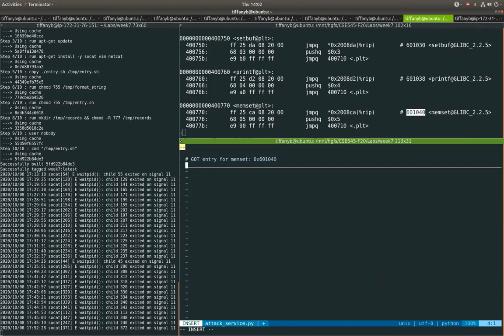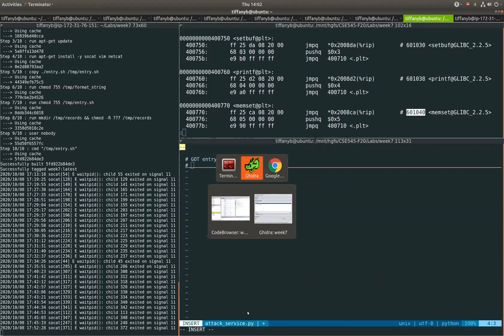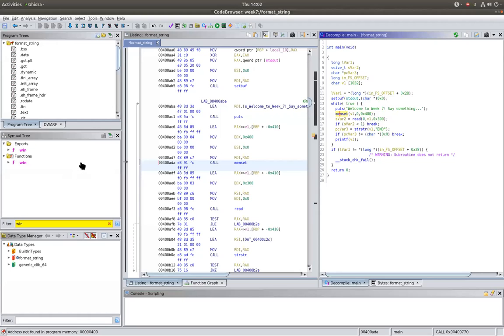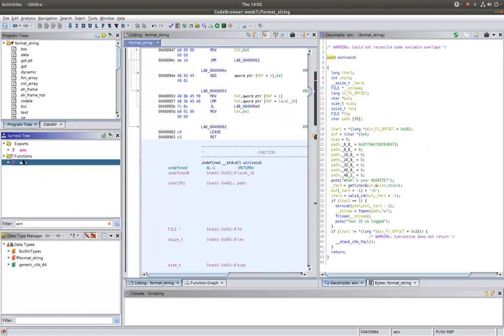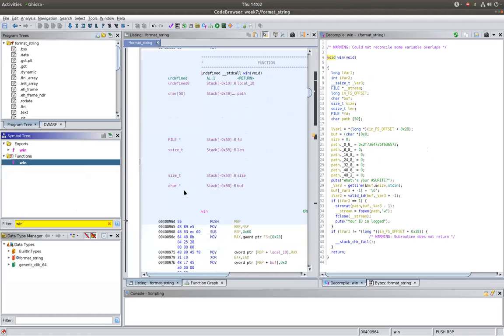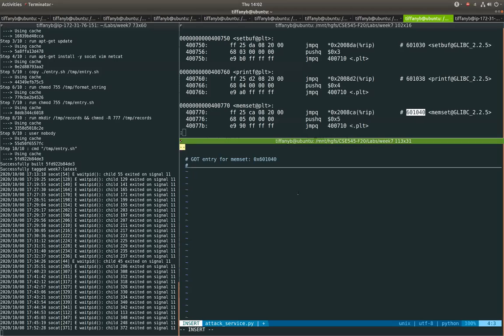And then let's find where the winning function is. Where is the winning function? It's right over here. Okay, it's this address, 400964. I'm really bad at remembering those digits, so I'm going to copy paste it. So that is the winning function.